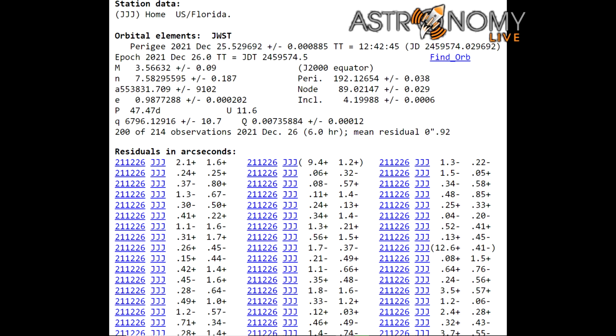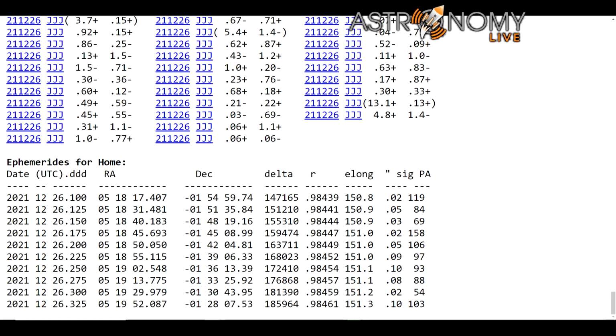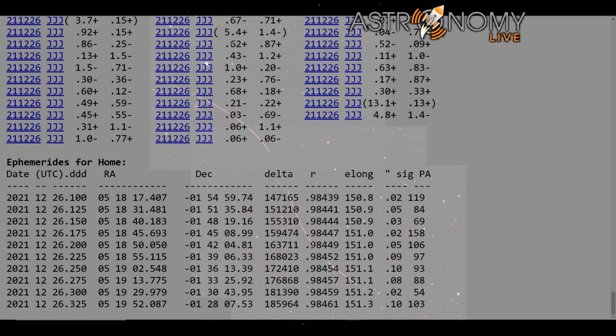We can now use this orbital data to calculate the predicted coordinates of the James Webb Space Telescope as seen from various locations. For example, here are the coordinates it predicts for the period of the webcast as seen from my home, which of course is also where I observed the telescope from. It's a bit circular, of course, because I already observed it from this location at that time, and in fact, that's how this orbit was calculated. But just for the sake of sanity checking, let's double check these coordinates and feed them back over the image that we recorded during the webcast and verify that this orbit is lining up with the observations that we made.